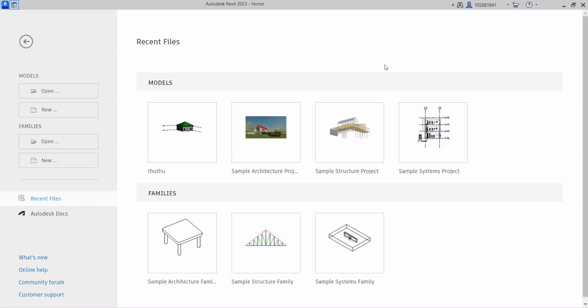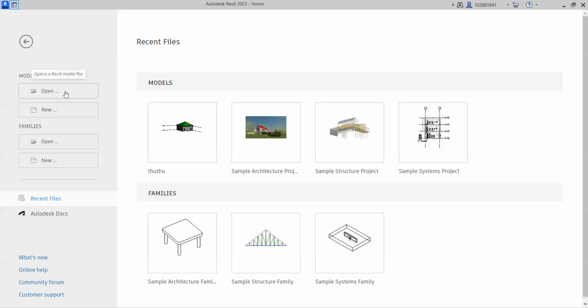And now I will import the file from 3ds Max that we already saved into Revit. If you already have a Revit file and you just want to put the model from 3ds Max into it, just open and import the file. But now I don't have an existing Revit file. I want to make a new one.